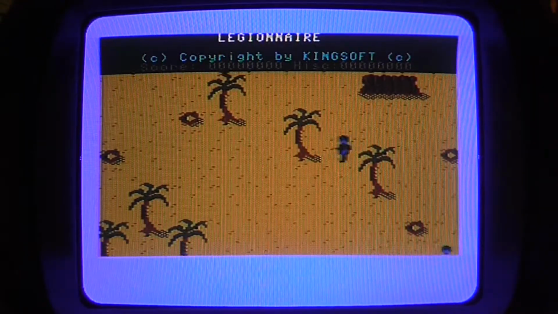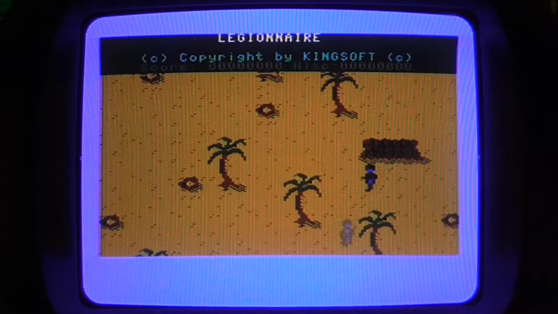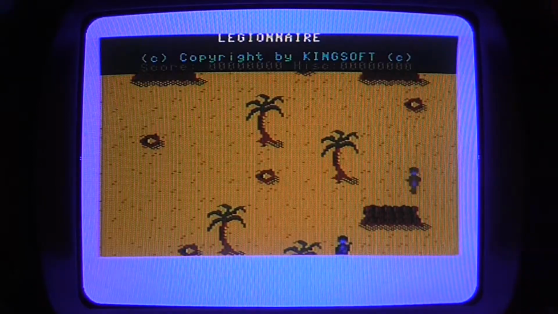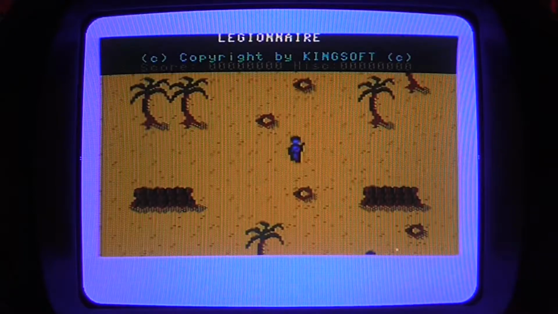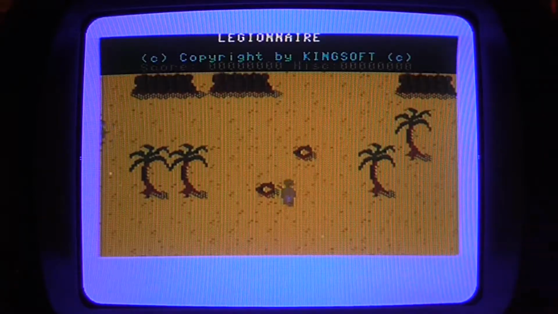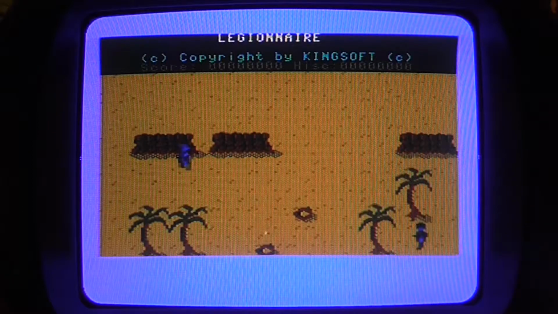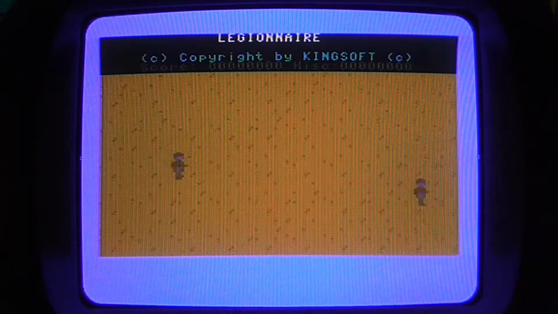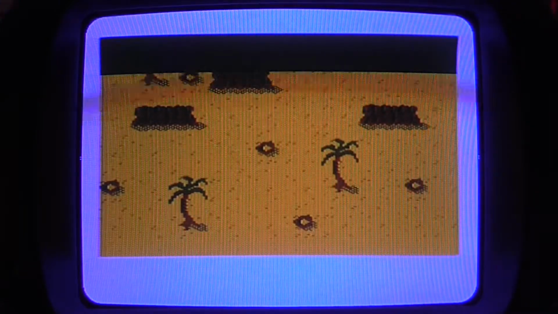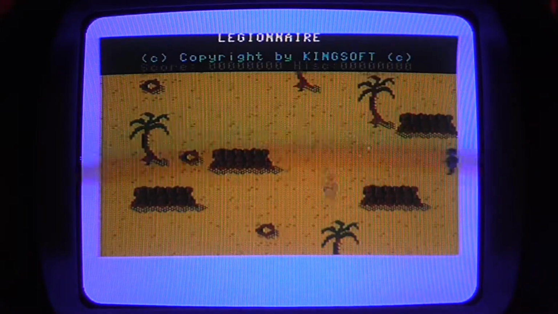Yeah. So we've got some deserty scenery. We have some palm trees, and we have some rather flickery blue blokes moving around, just wiggling their legs a bit. Well, let's press fire and find that nothing happened. No, stuff is happening. Right. Hopefully. No, it's just resetting, that type of thing.